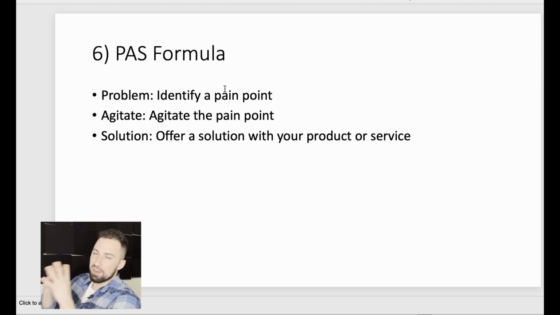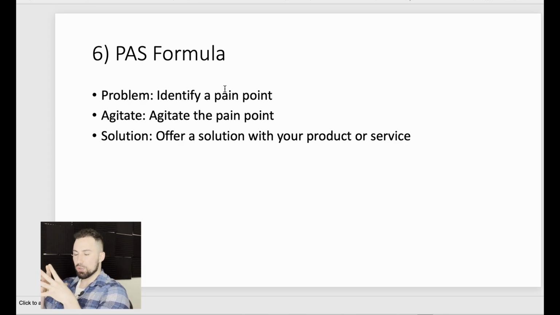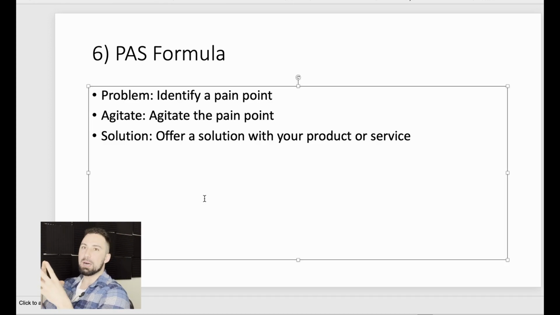PAS formula. This is my favorite formula. Even if you're writing a short form copy, long form copy, I use this all the time. Problem, agitate, solution. So you identify a problem they're facing and agitate that problem. If you put that problem right away and say, you're not having any sales, I have my product, everybody underlines the product, but you have to scratch underneath to get under their fingernails, right? You have to agitate it, make them feel hurt, so they have no option but to attack your product or service and buy, right?